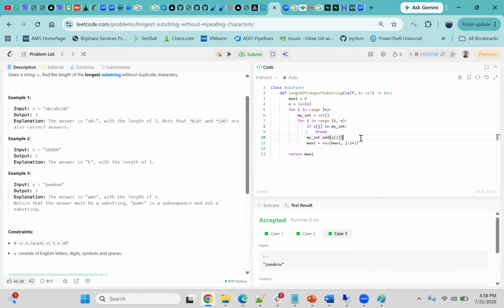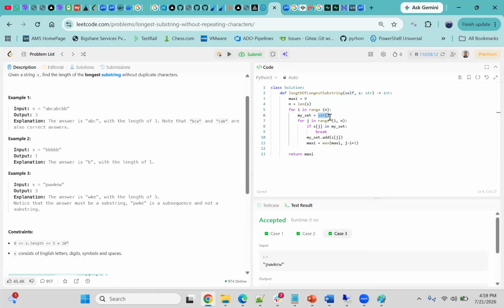Space complexity log n? Not log n. Space complexity could be only two things: either O of 1 or O of n. So what is happening? I'm taking an empty set every time, right?